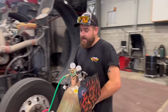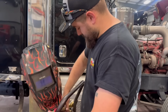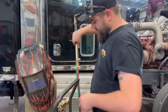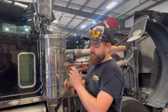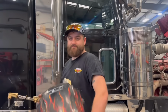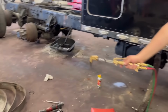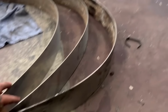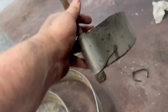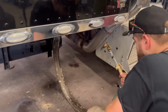All right, Ryan couldn't get that last bolt loose, so we're gonna have to use the liquid metal tool here. Get it blown off there. It's a good thing we know someone that has a salvage yard. We can find another fuel tank bolt there, right? Yeah. So we got all the straps. I guess we started taking the straps off. Got all the straps. So show them that bolt that you can't get loose. That bolt right there is rusted pretty bad. Pretty bad. We're gonna turn it into liquid here in a second. Really, really bad.